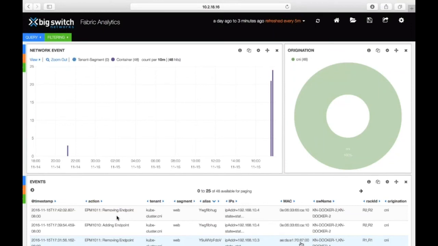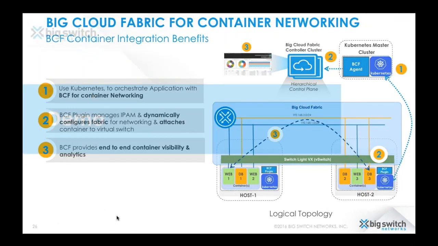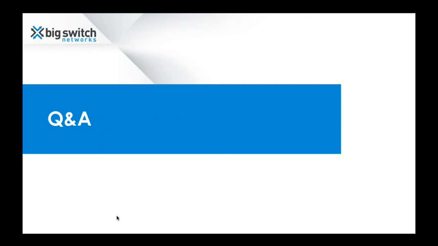We have a couple of questions to address here. First question: would the networking experience be different if you have different container environments — Docker Swarm versus Kubernetes, Mesosphere, and so on? The way we have it is that the experience for the end user would be seamless regardless of which orchestration engine they're using. Just like in the OpenStack case, they don't know what's happening behind the scenes with the ML2 plugin. Likewise, regardless of which orchestration you're using, the agent running on the masters and the plugins running on the nodes will make it completely seamless so the end user doesn't need to worry about it.